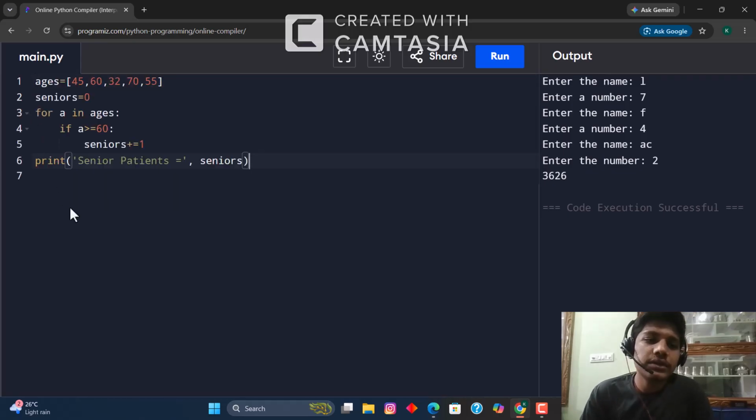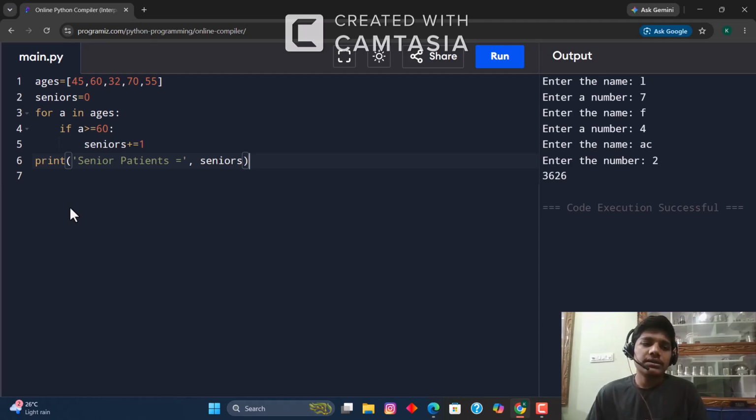Ages equals 45, 60, 32, like that. So for a in ages, what it means is we have to choose every element inside the list ages. So in the list, the first element was 45, 60, 32, 70, 55, like that.